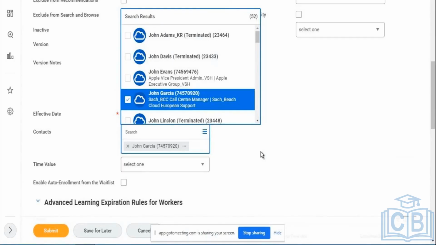It will still be there in the learning history. People who have completed version 1 will remain completed. You need to think about people who are enrolled and in progress on version 1. Those will be impacted.